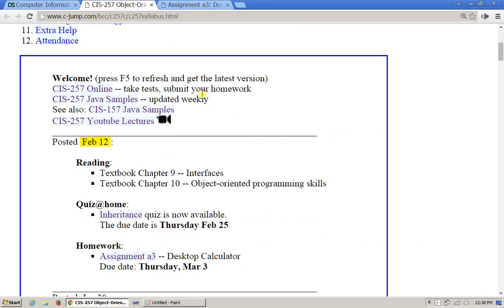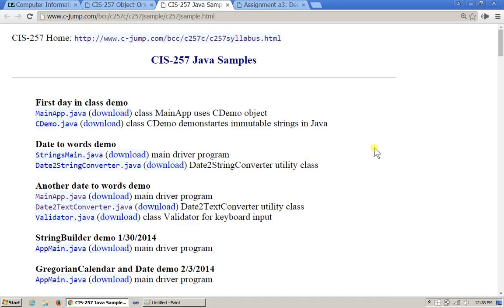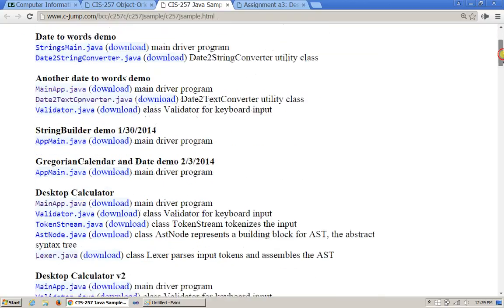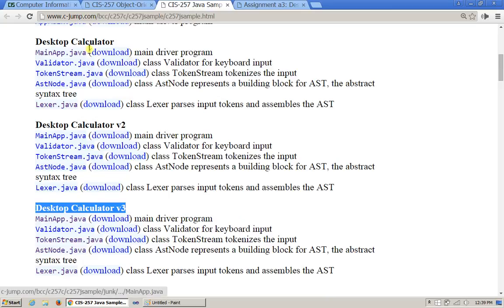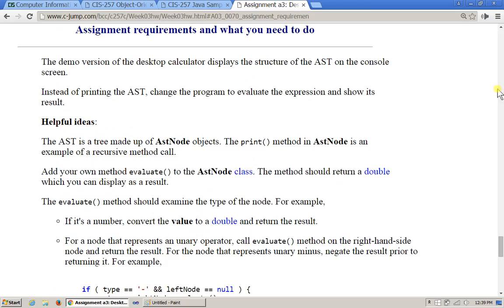In fact, if you go to the samples page, the assignment handout is asking you to download this version 3. So why 3 different versions? The 3 different versions are there so that you can compare the smallest version of it, which supports only plus and minus, which then gradually grows to support more grammar rules. So version 3 begins to support all of the grammar rules specified in this assignment.